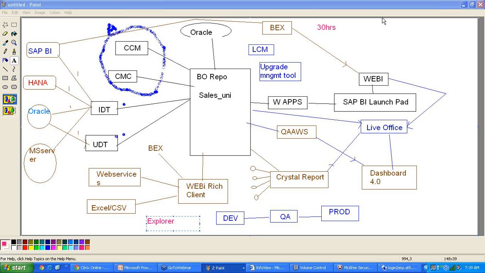As part of the training, I will also provide all the material. With the BO PPTs, Web Intelligence, Crystal Reports, each tool I am providing PPTs and PDF documents. There are separate documents for UDT, IDT, CMC, CCM, Web Intelligence rich client, and Crystal Reports. I will share all the documents with everybody, and I'm also providing the Web Intelligence certification document.